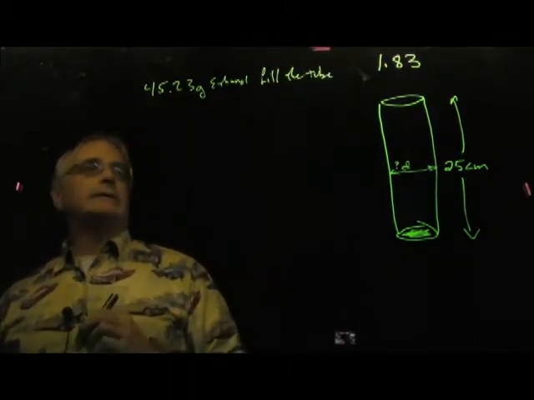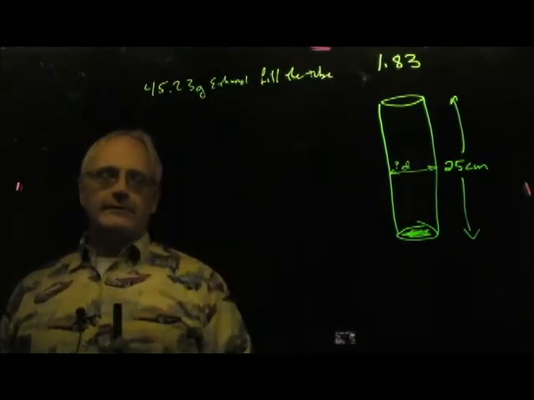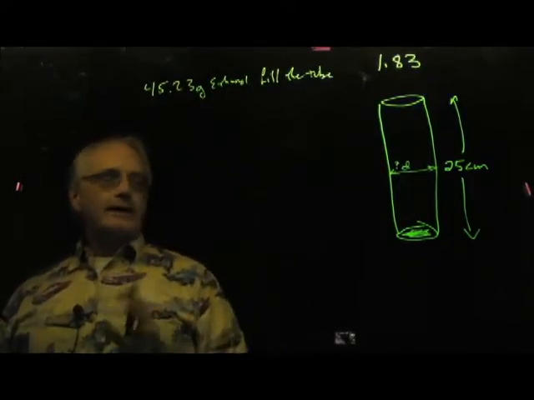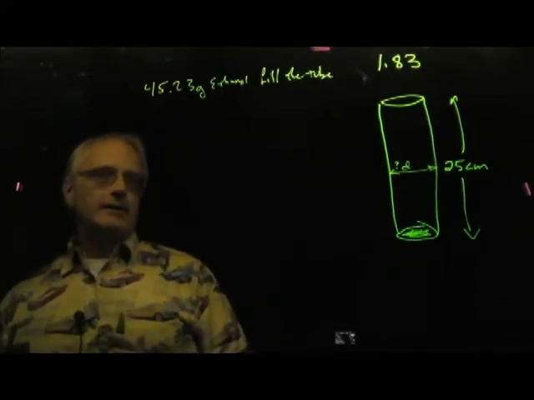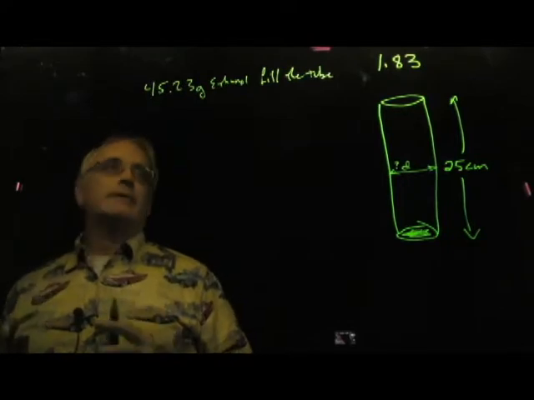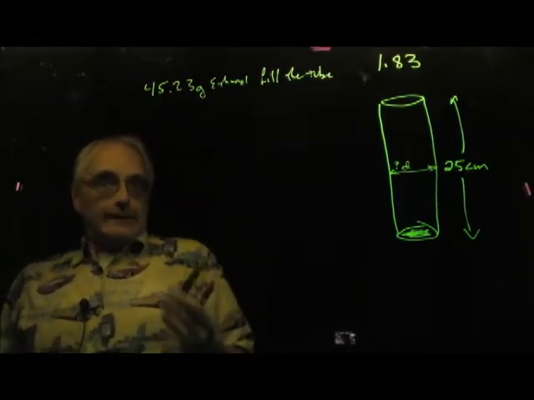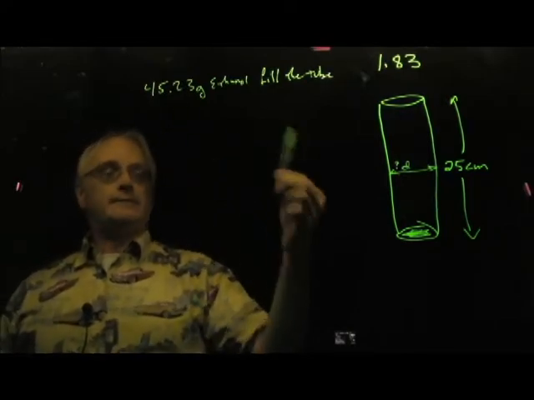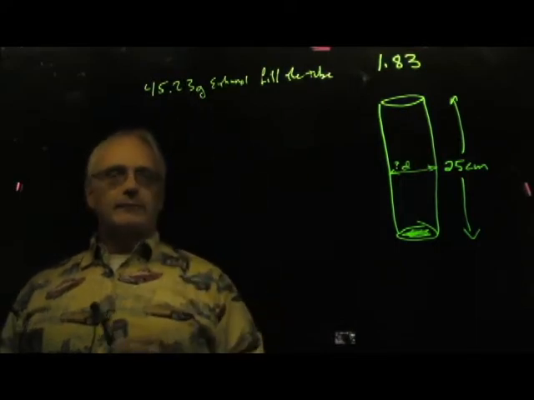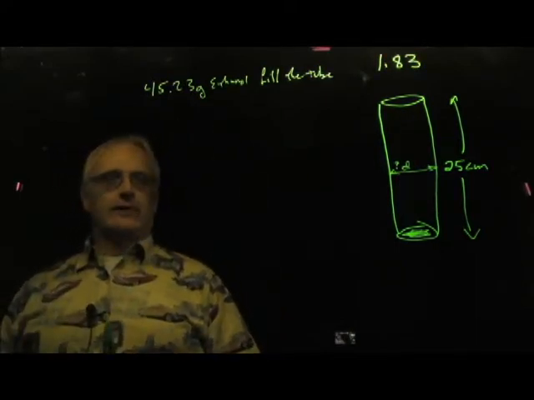And you notice what I did there. I wrote the number, wrote the units, wrote what's in it, but I also put a little bit of extra information. Oftentimes the most difficult thing that students confront when tackling a problem like this is reading through it and keeping everything straight. So it's not a bad idea when you're writing down numbers to note what that number is. 45.23 grams of ethanol that fill the tube. It doesn't take that much time, but it can really pay off as you try to organize yourself here.